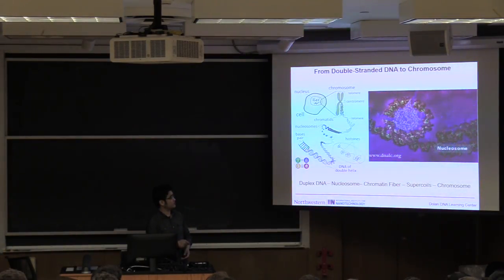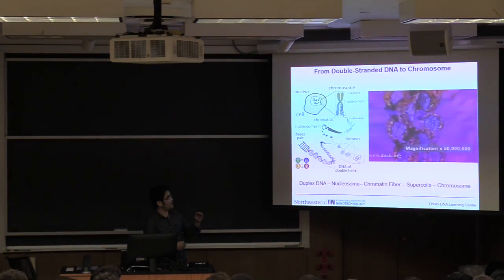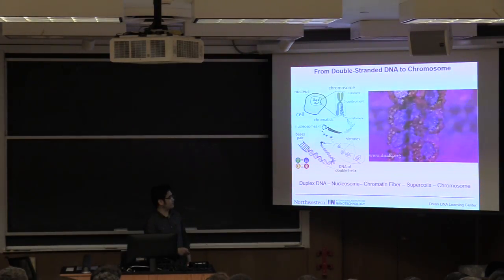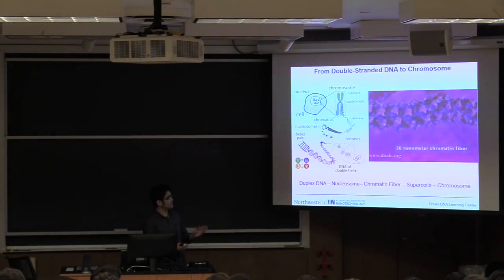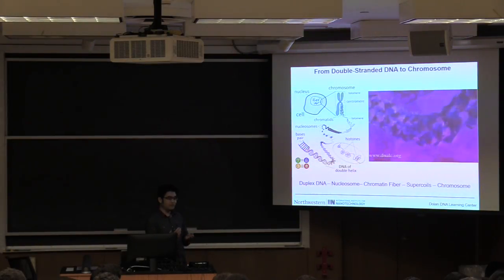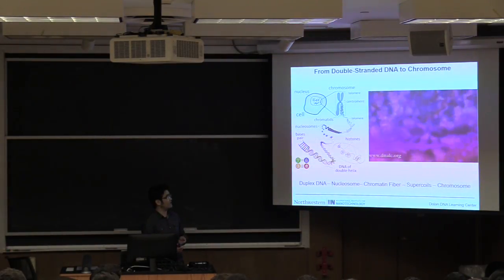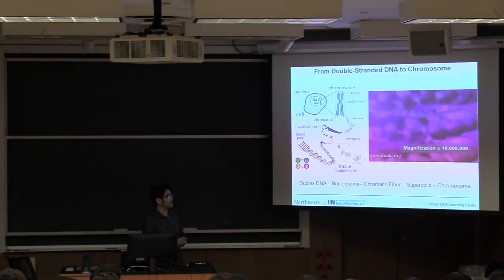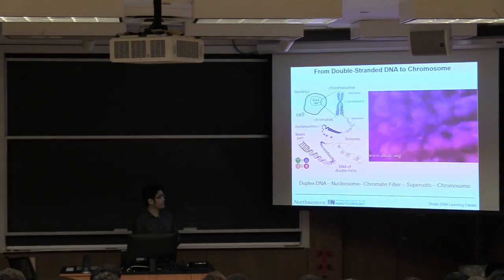So all these nucleosomes can then further pack together, like a pizza, to form these kind of high order structures, and further forming, as you can see here, chromatin fibers. These chromatin fibers, which are around 30 nanometers, can further coil together to form a superhelix structure. And all these superhelix structures finally can form the chromosomes, which we can observe under the microscope.